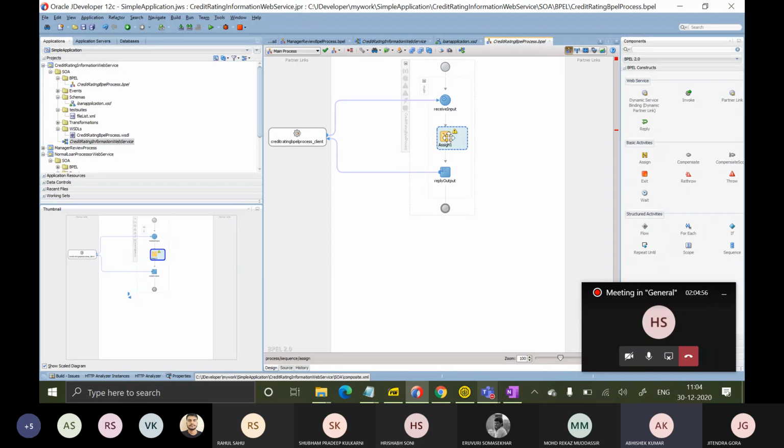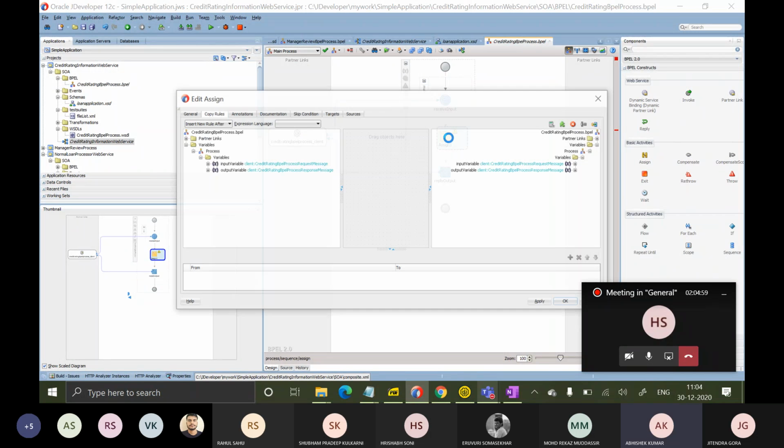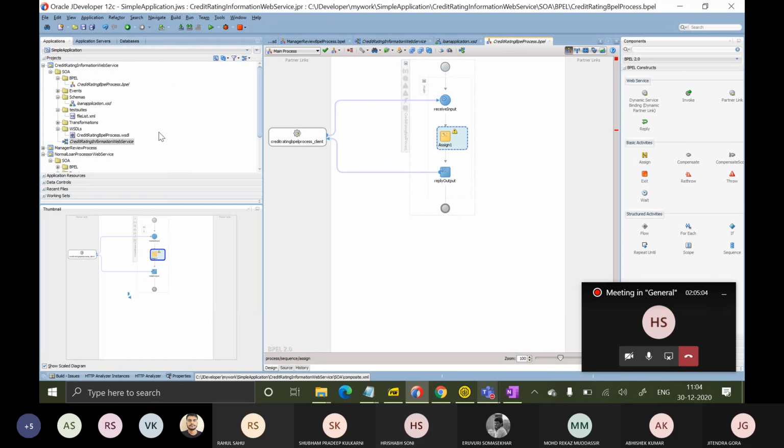Simply, what I'm going to do now is go to assign, go to output variable. Sorry, what I missed.